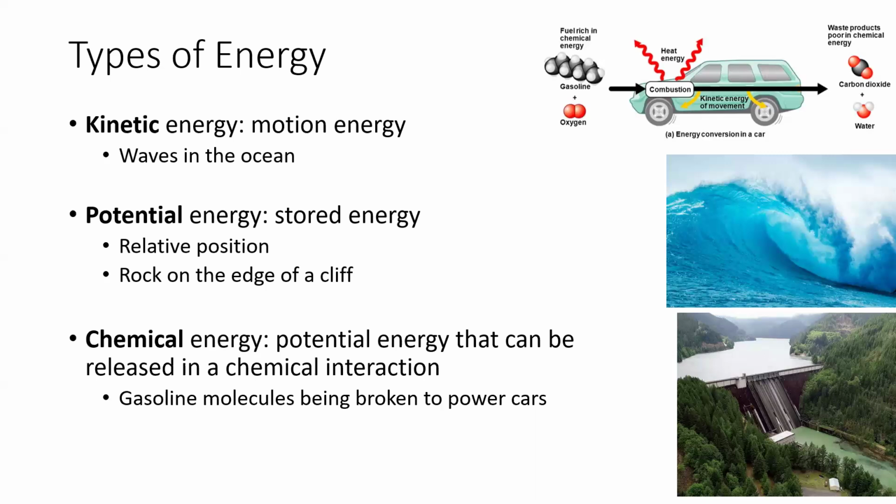Now, I mentioned that potential energy relates to how far something is from a core that attracts it. If we think about molecular chemistry, we know that there's positive cores that atoms have, and then electrons are attracted to them. There's essentially electrical poles that affect the chemical energy of different molecules. So energy is stored in the bonds of molecules, essentially. That's why gas powers cars, because when those bonds are broken, it releases energy that can be used.